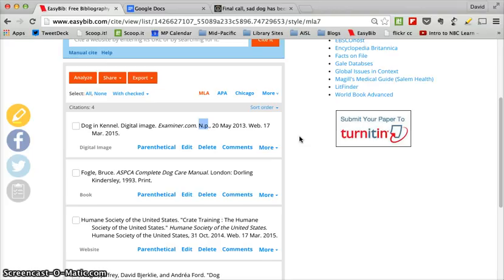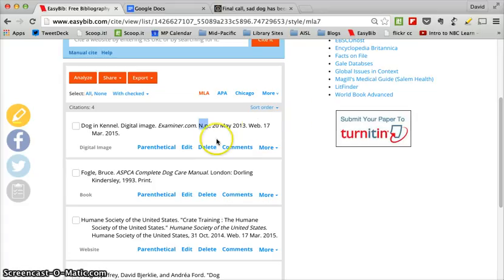Sometimes you'll also see a designation for ND, meaning no date, and that will happen rarely with websites because sometimes the information is just not given for the date that it was published. However, think about it. If there's something that's online, somebody had to put it there. And what we're looking for is the name of the publishing company, the company that owns the organization that put it up on the web.